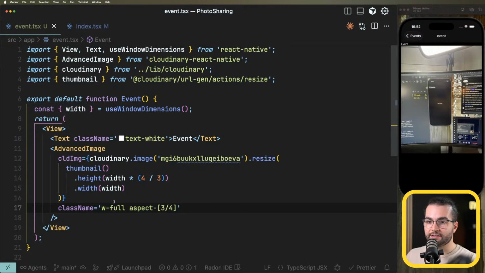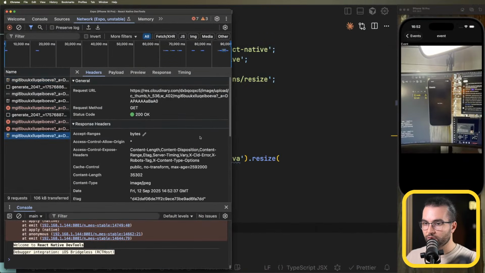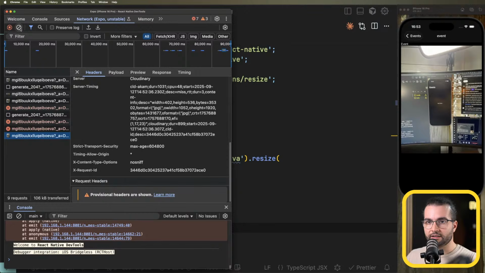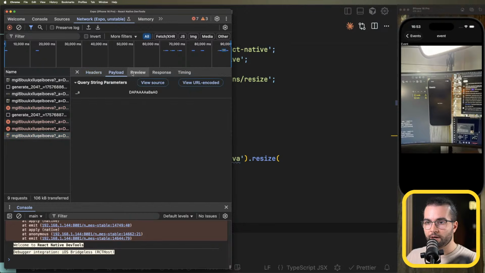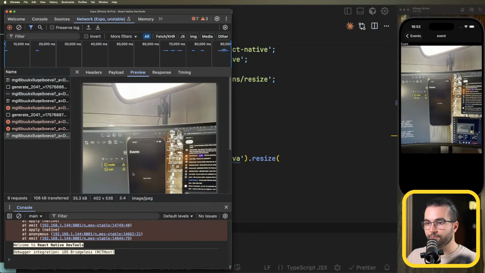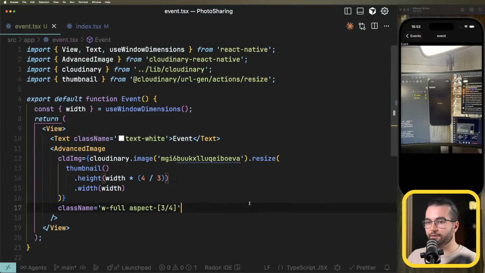So now it's the most optimized size, because we say, give me the size of this image equal to the size of the screen that I'm loading here. So if now I look at the image that was sent, where is the preview? It's 35 kilobytes and it's 402 pixels by 536. Exactly what I need.